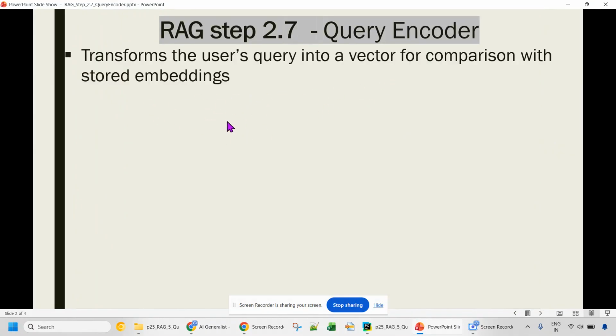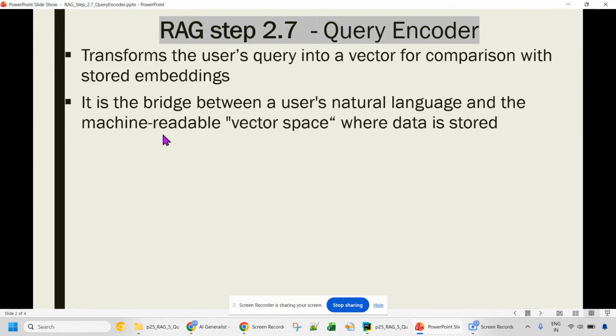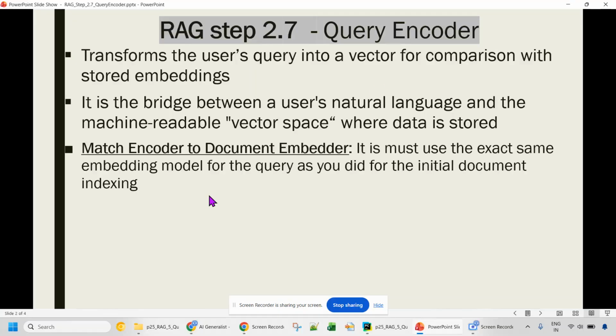These are also numbers only. The query encoder is a bridge between a user's natural language and the machine readable vector space where data is stored. Machine readable means only numbers, and that is why the query encoder matters.